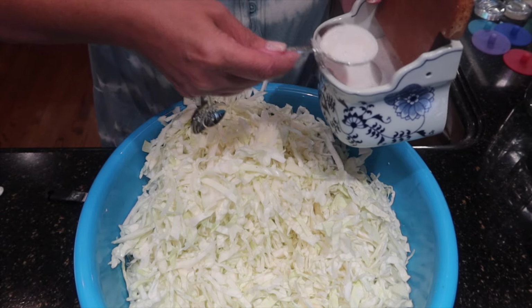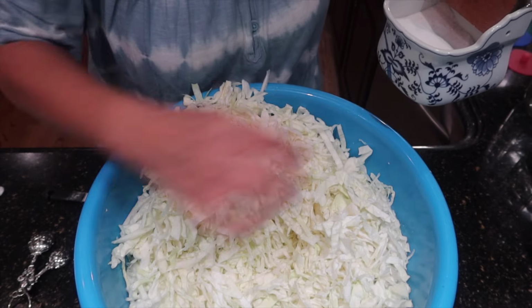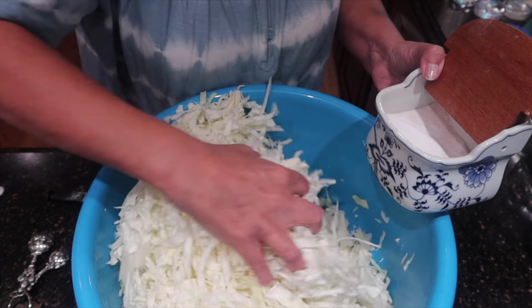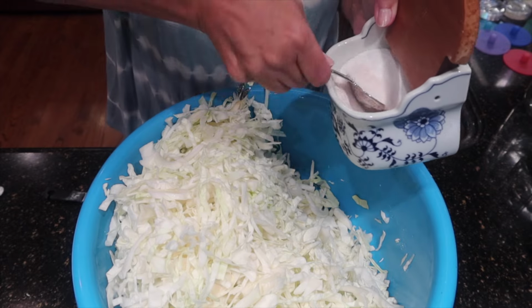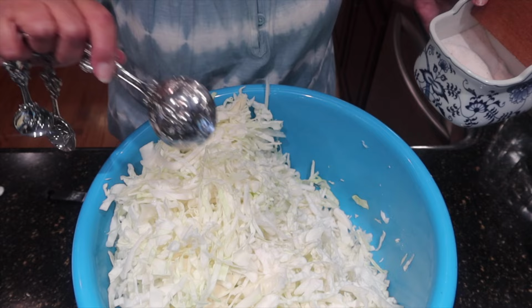And make sure it's a level tablespoon, because you don't want it too salty, but it has to have salt. It really has to have salt in order to draw that water out, in order for it to taste really good. And then I'll put the 3rd one here, and we'll save that 4th one for the last. Don't let me forget to put that in.